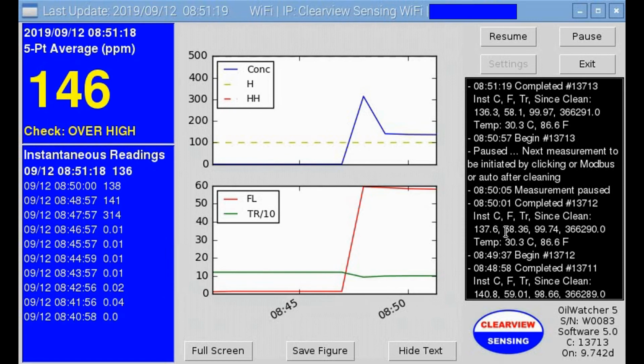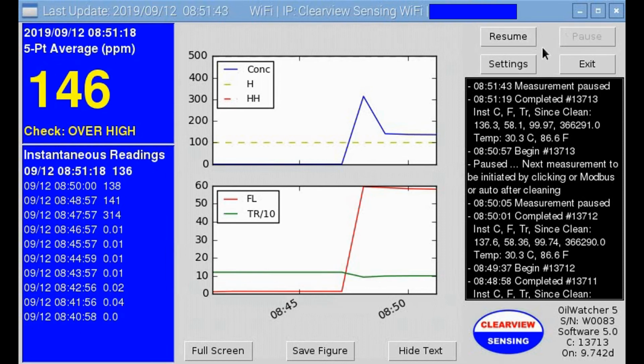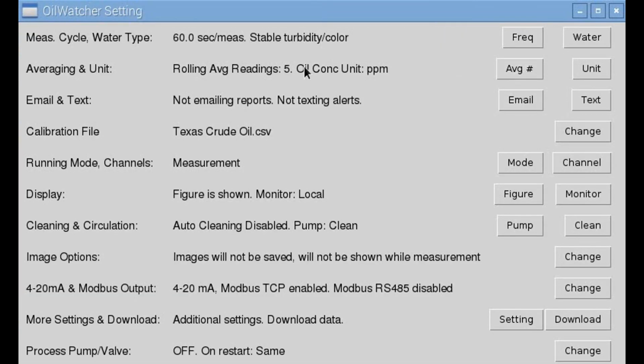We can see that fluorescence and transmitted light intensities are still close between the second and third readings. These values can be averaged for input into the calibration file. After analysis of the oil content has been performed, pause can be clicked and then settings so that we can enter the settings menu and add the calibration point.